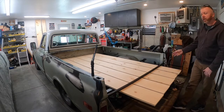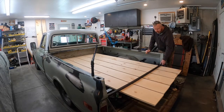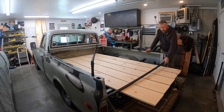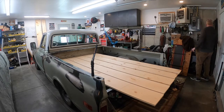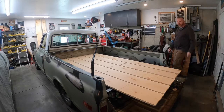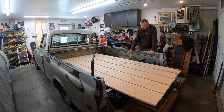You could take a chalk line and go across here if you had a couple of people. But since I had this extra metal laying around, I just used it. Okay, cut all those. That'll give me a nice even line on the end. Then I can work on these four corner pieces. I'm going to have to take a jigsaw and do some of that by hand.